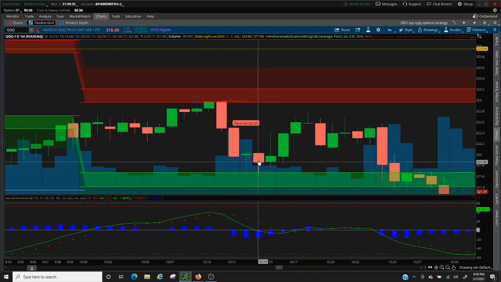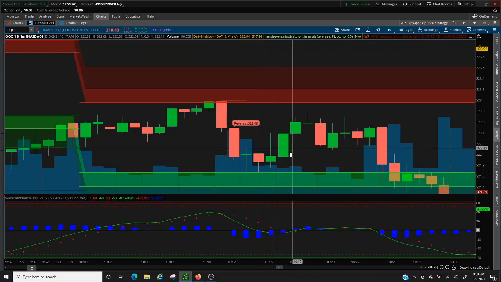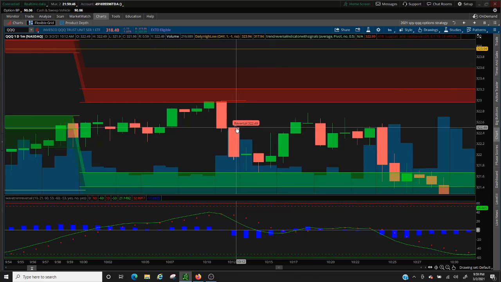Okay, and this candle is considered to be a red candle because it did not open low, it opened high. So what I want you to take away from this is this. Green candles, the price is going up. Red candles, the price is going down. Green candles, the price opens at the bottom and closes at the top.